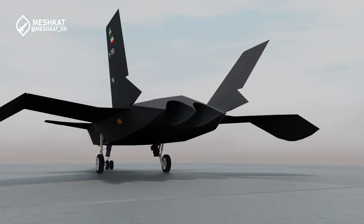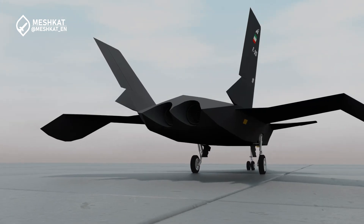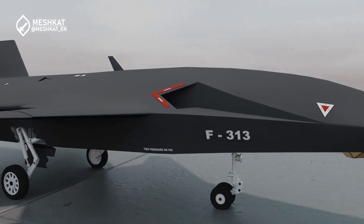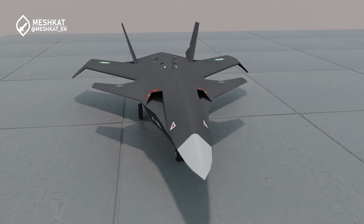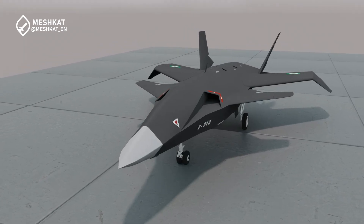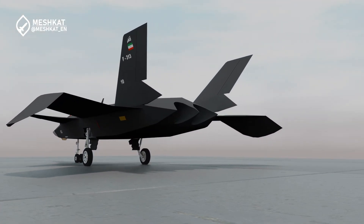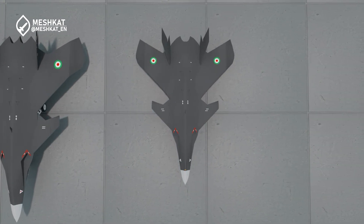The Quahair UAV is designed for multi-role capabilities, making it a versatile addition to Iran's arsenal. Dual-jet engines are embedded within the fuselage to reduce radar cross-section and enhance stealth capabilities. Powered by Iran's domestically developed AUJ turbojet engines, the UAV achieves impressive range and endurance — thrust of 3,500 pounds dry and 5,000 pounds with afterburner, and an operational range of over 1,500 kilometers.